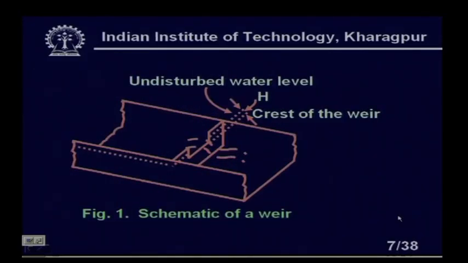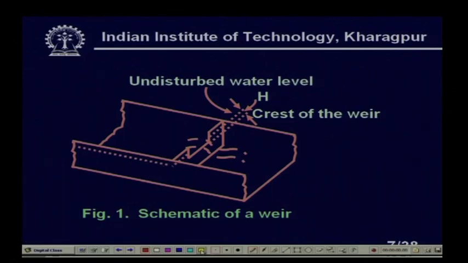Now, you see that this is the schematic of a weir as I showed you. This is a duct, assume that this is a river or a canal. So, the liquid is flowing in this direction, right, and flowing out in this direction. So, we have put a restriction like this, right. In the Collins dictionary, you will find the meaning of the word weir is basically a dam. It looks like a dam, a restriction, and as happens in the case of a dam, there is a level difference between the upstream and the downstream. The similar thing is here also, right.